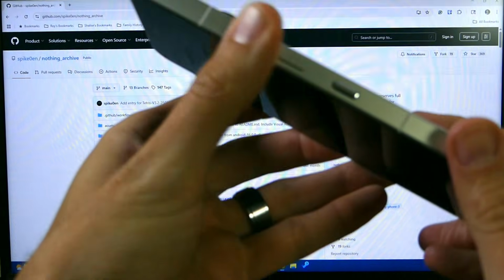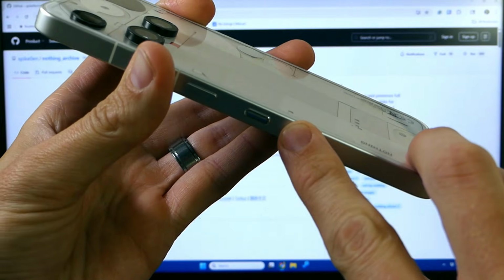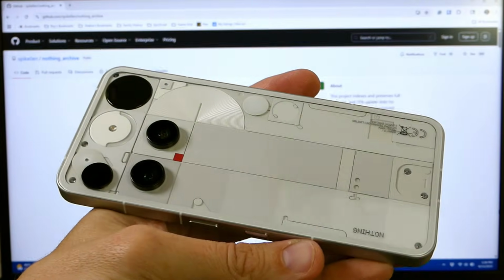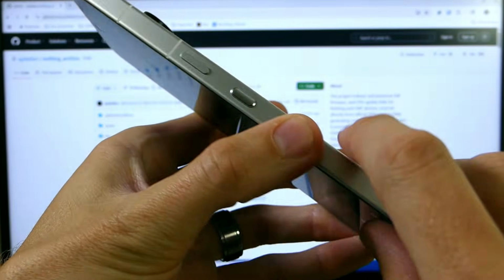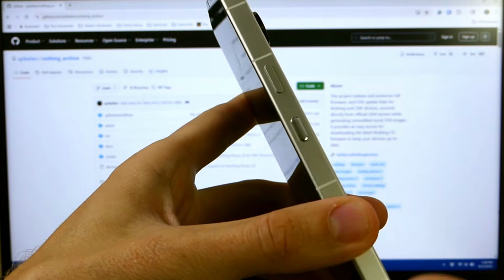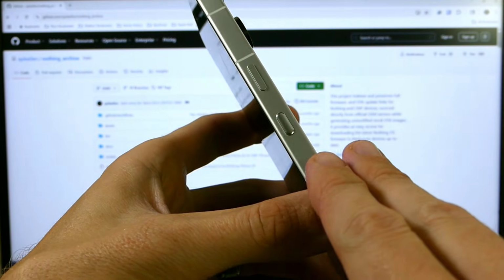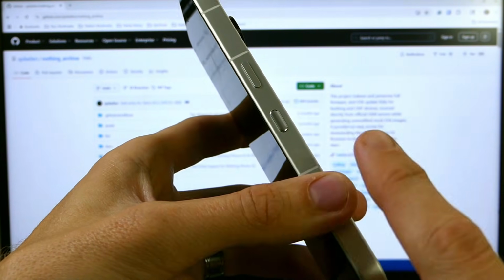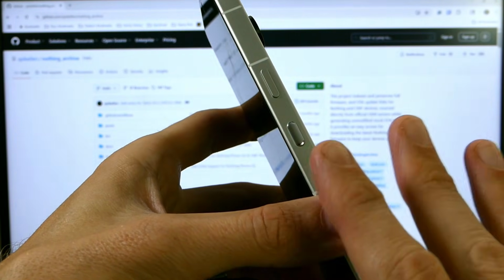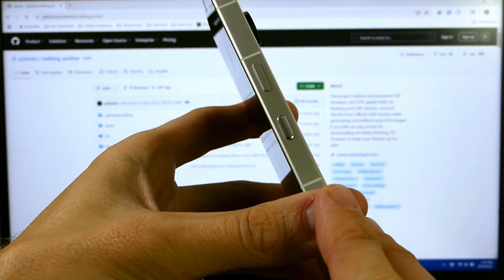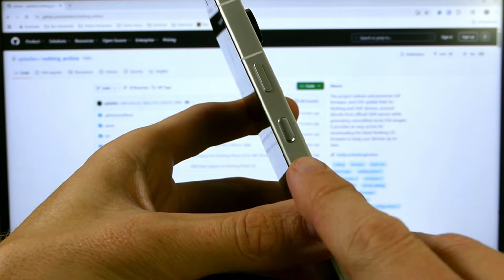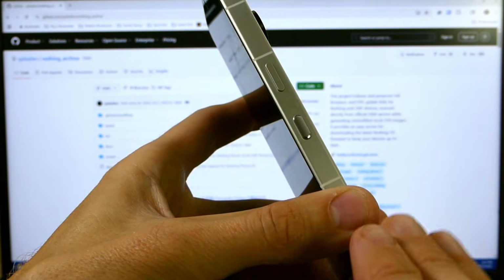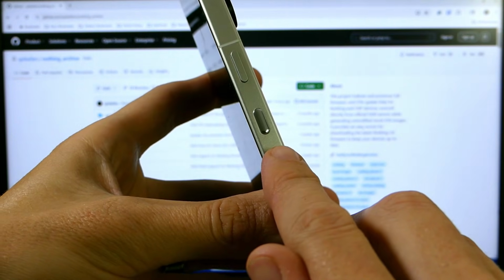Hey everybody, it's Ray from Oracle12 and EpicDroid.com, and I am here today with a super quick video showing you guys how to remap the Essentials button on the Nothing Phone 3. Overall, the Nothing Phone 3 is a great device. It has a lot of great features and a lot of great things going for it. However, this Essentials button is something that I am not a fan of at all. It's very poorly placed and it's not something I find myself ever actually needing to use. However, I do find myself hitting it all the time because of where it's positioned. Unfortunately, Nothing didn't give us a way to easily disable this or to map it to any other functions, so we're going to show you guys how to do that here today using Button Remapper and ADB.